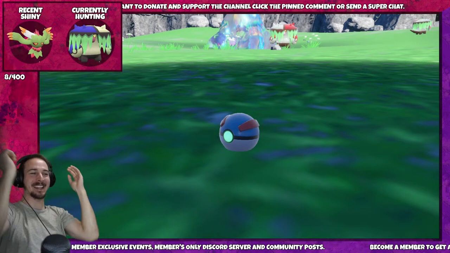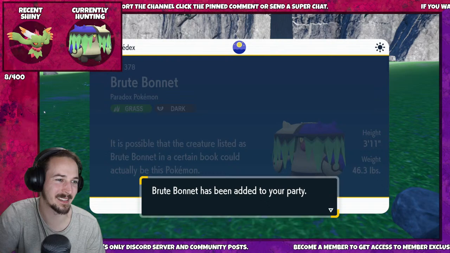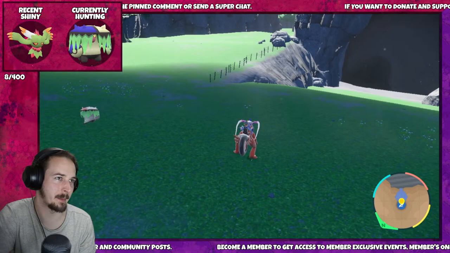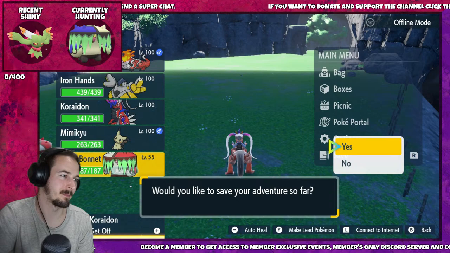Gotta use that Great Ball to match the shiny Brute Bonnet. Right here we have it. Absolutely fantastic. Ooh, that is cool. That is cool. Really, really excited about it. It's grass and dark. So now I will probably bring that to level 102 and be able to do raids that are, for example, water. All right, it's still here. It's in our team. Do I save? I'm gonna save the game. It is what I wanted. It is what I wanted.